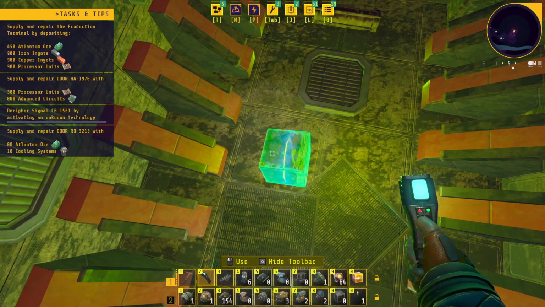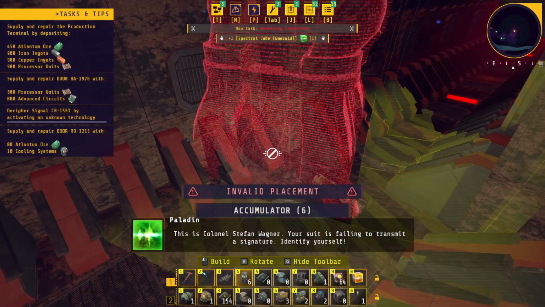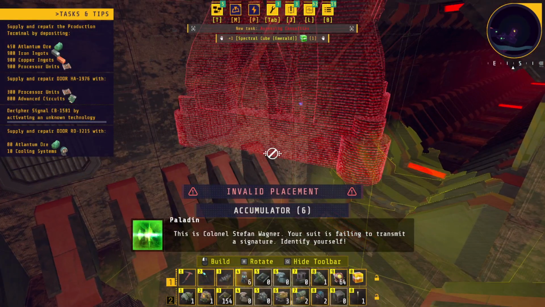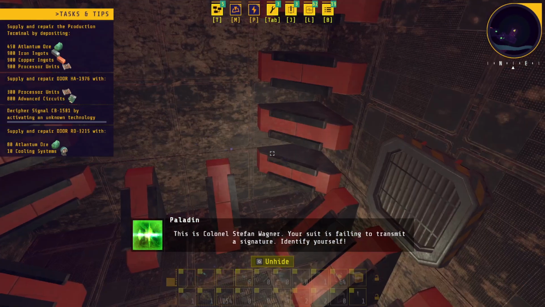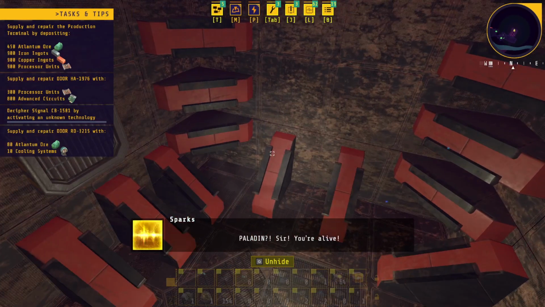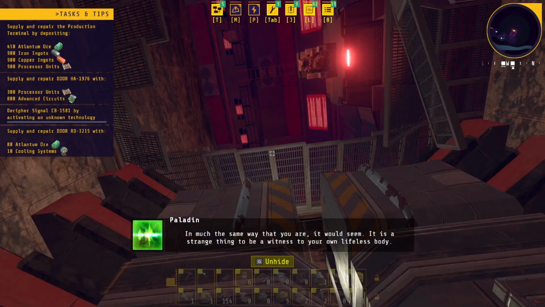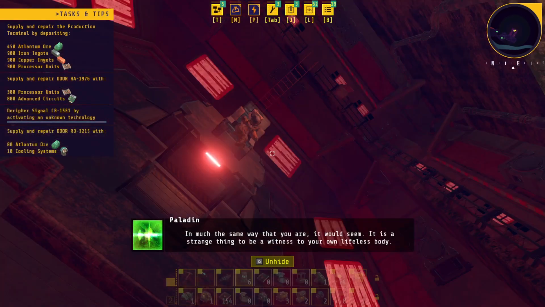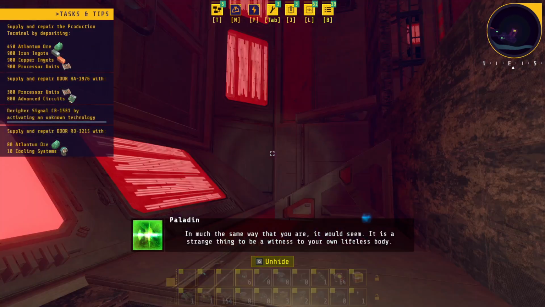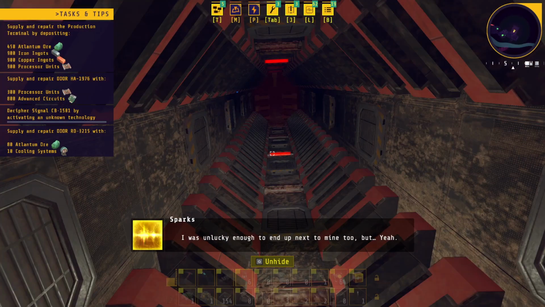All right. This is Colonel Stefan Wagner. Your suit is failing to transmit a signature. Identify yourself. Paladin? Sir, you're alive! In much the same way that you are, it would seem. It is a strange thing to be a witness to your own lifeless body. I was unlucky enough to end up next to mine, too.